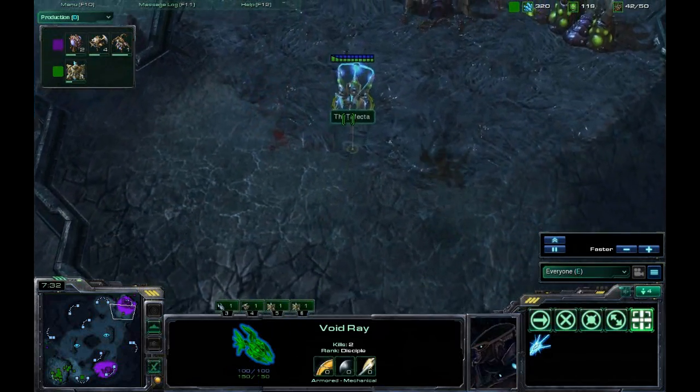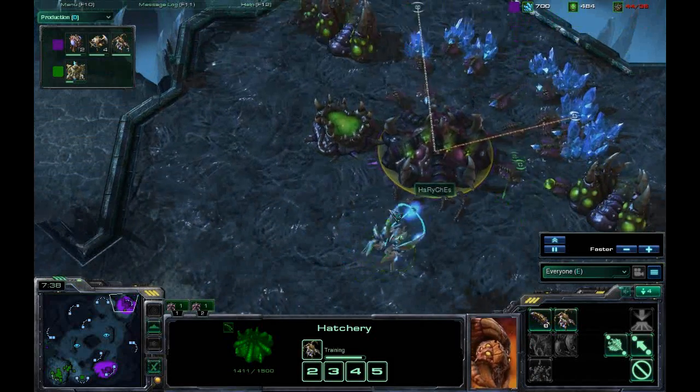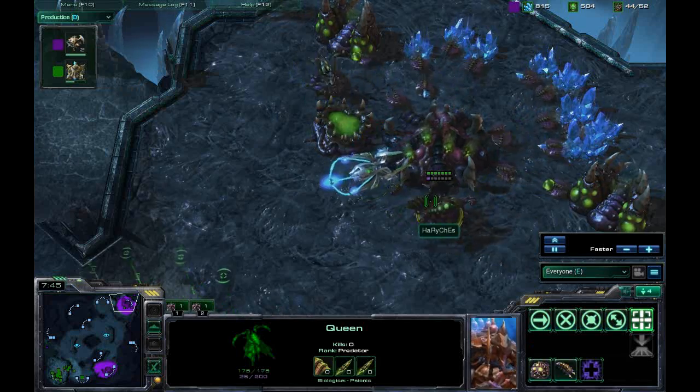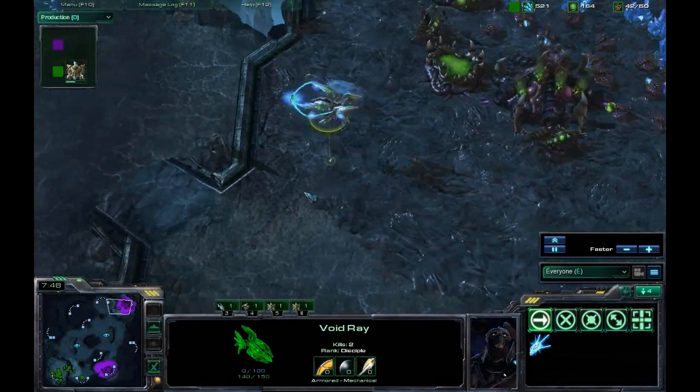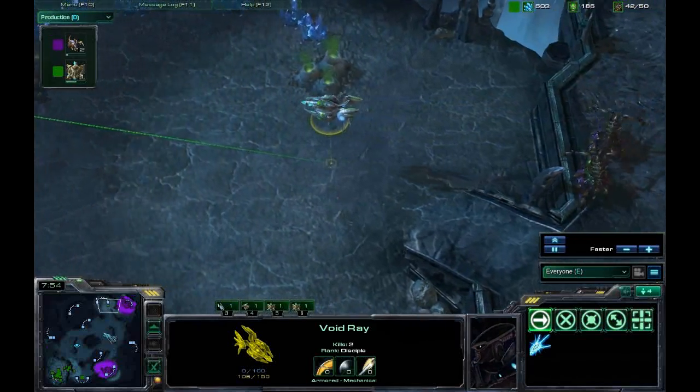And then, not that it really matters, because he does have another queen on the way. Going to town on that hatchery, he should be looking for the queen. There is the queen right here. And the queen engaging as the second queen pops out. Very good timing by HaRyChEs, being able to thwart off that Void Ray attack.